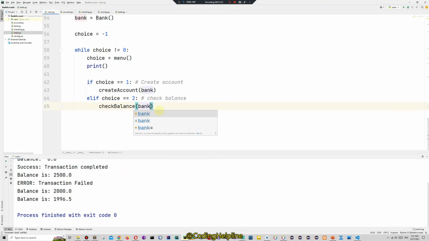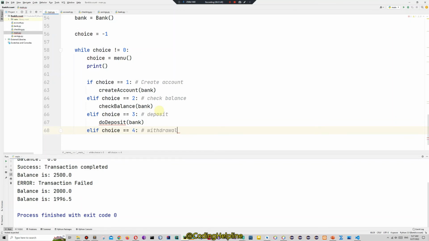Same way we do elif choice is equal to 3, that is deposit. Do deposit bank. Same way choice is equal to 4, withdrawal.